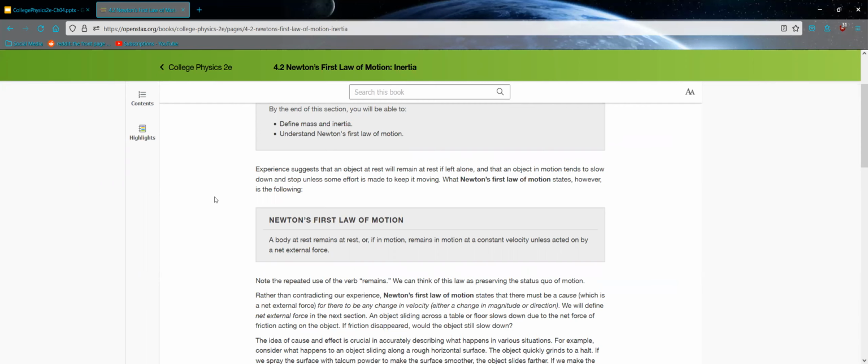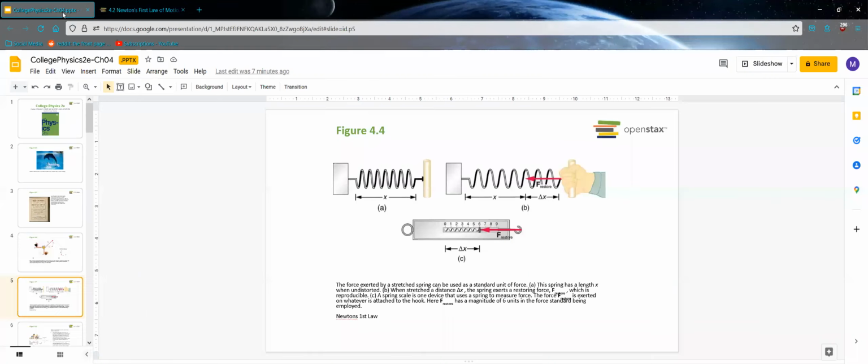That is Newton's first law of motion. How does that apply? Well, here we have an example of a spring, right? If you don't do anything to the spring, it doesn't do anything. If you apply a force to a spring, say pull it out or push it back, then suddenly it's doing something and it will react accordingly.